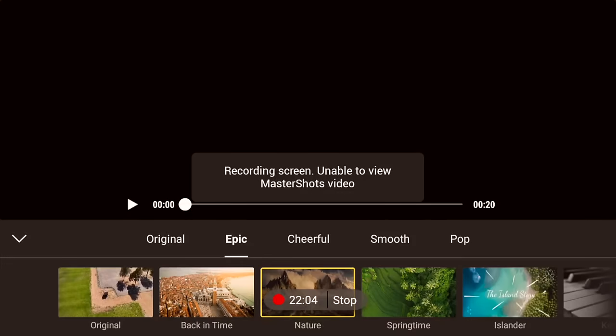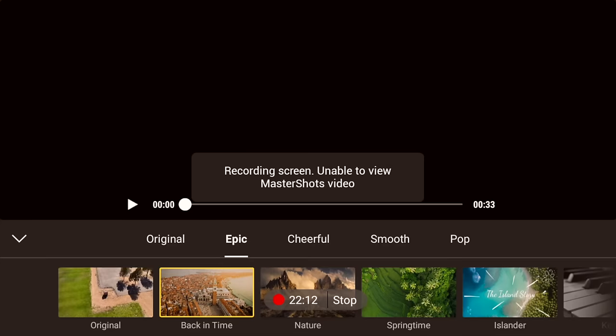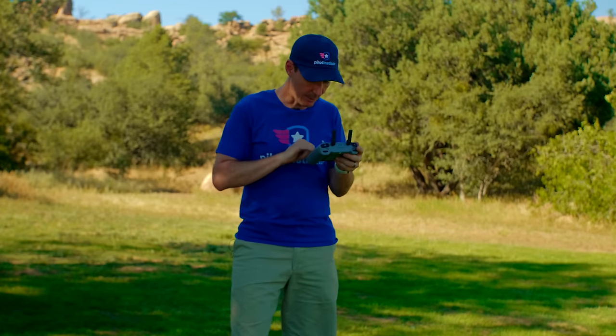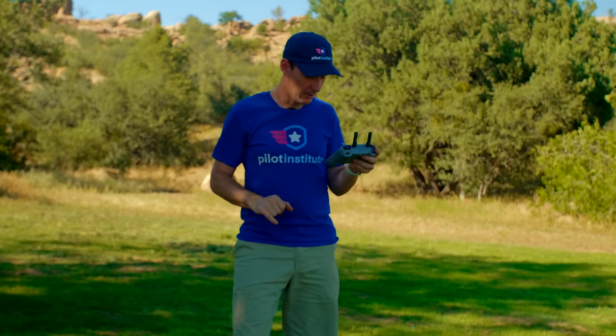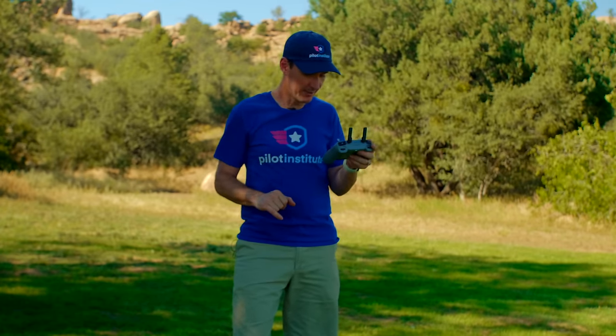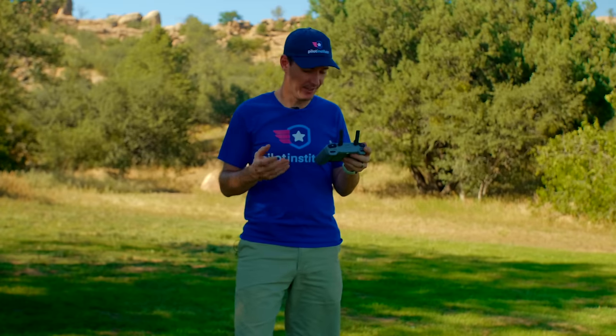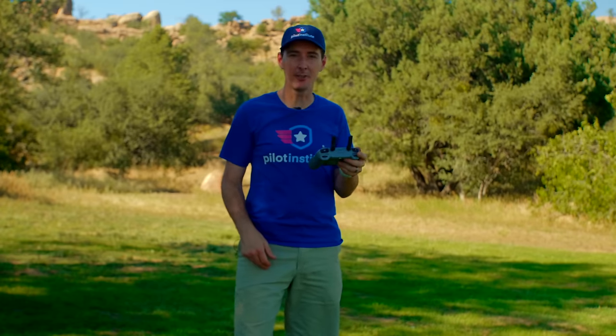I'm gonna create my master shot. It's gonna take a few seconds. And then it's going to start to play. There's different templates that you can use. Nature, back in time, original. Let's do nature right here and click play. There you go. It plays in the background. It picked different shots. It's got cool music. And it did the whole edit right here without me doing anything.